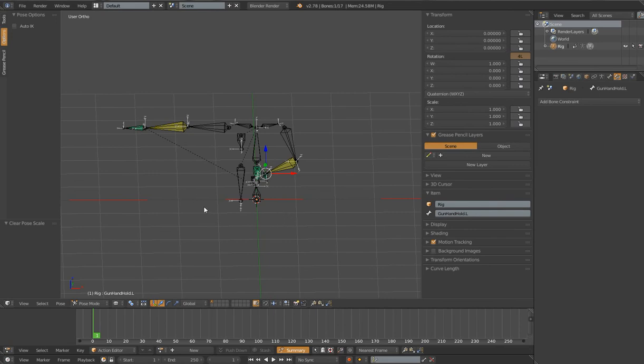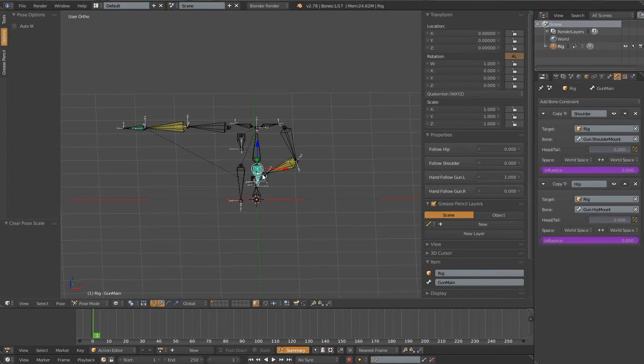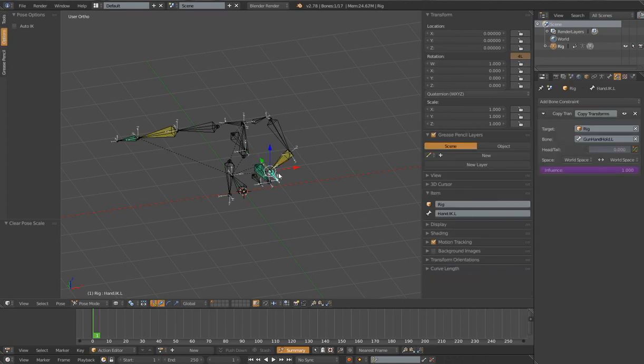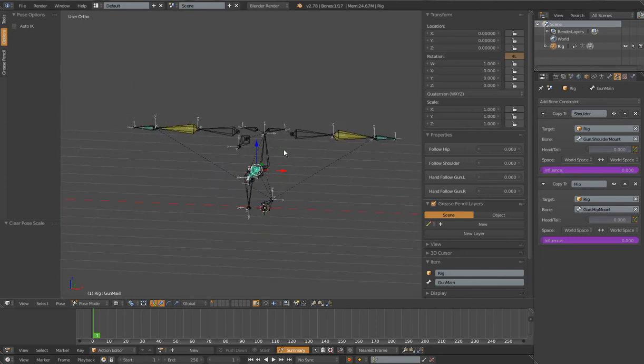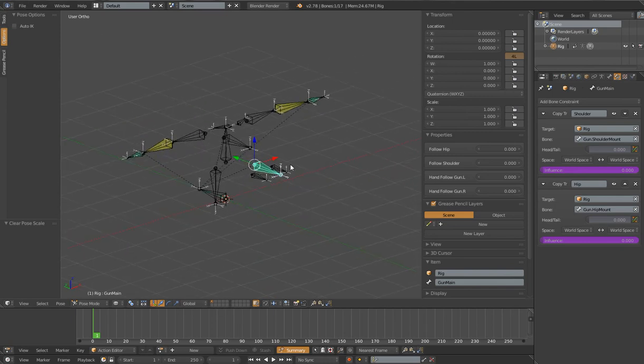So I'm not actually going to go through how to put all of this together and rig it in this tutorial. I just wanted to show you the basics, and if you know how to set up drivers and custom properties and IK constraints and all of that, you can pretty much skip the next lesson that I'm going to put up here. But if you need that information, I will show you how to do all of this from scratch, and I'm also going to do a third part, I think, where I'm going to give you some tips on how to animate this.